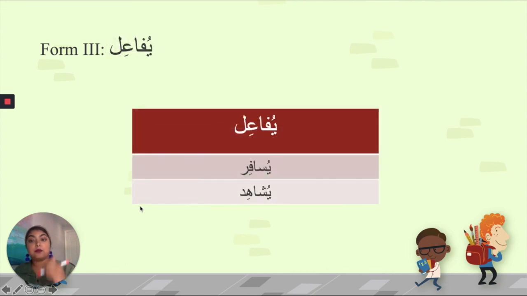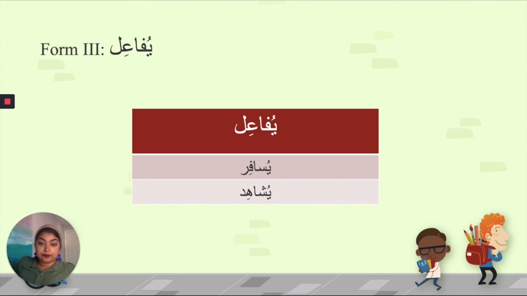Okay, let's look at Form 3. What happened to Form 3? So now we have fa, ayn, lam. Those are your root letters. What's being added? So of course we have the ya in the beginning because all of these we're looking at the huwa form in present tense. But what's the additional letter here that we have? Good, we're adding an alif here. Okay. Form 3, yufa'il. Yufa'il usually has the meaning of doing that verb with someone or something.